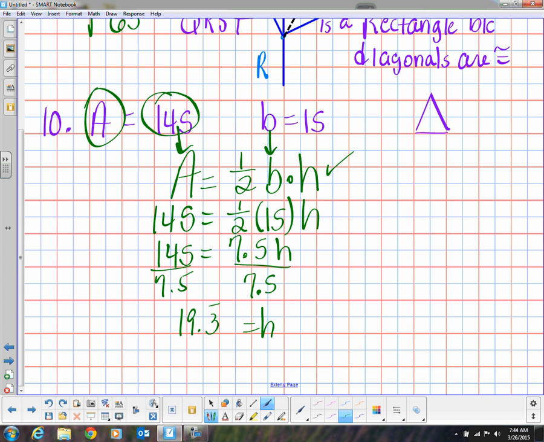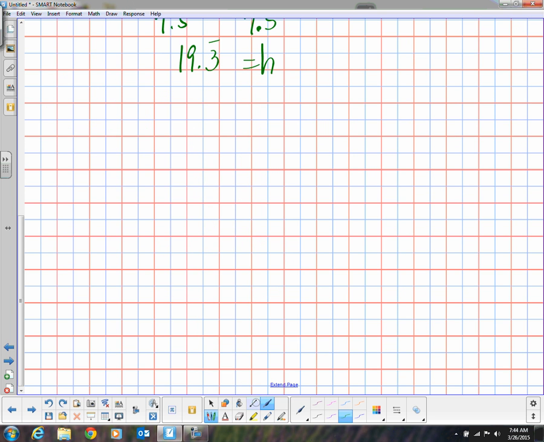Number 15. Graph the parallelogram. Again, what did they tell you about this figure before? It's a parallelogram, and it's significant that they tell us this. All right, so if you plot these ordered pairs incorrectly, is that going to affect your problem? All right, we want to do 15.